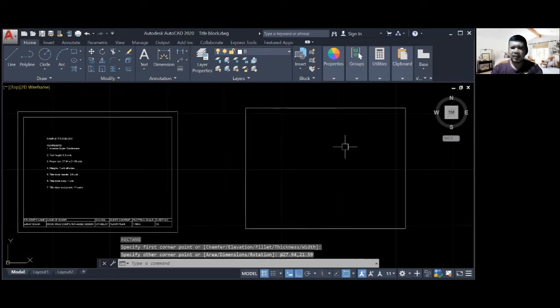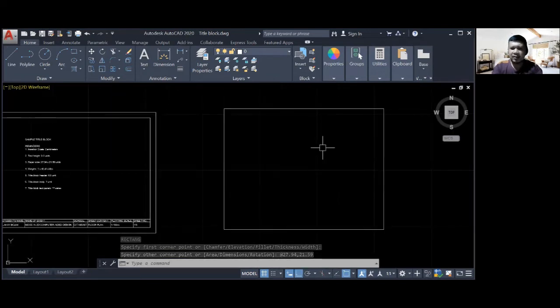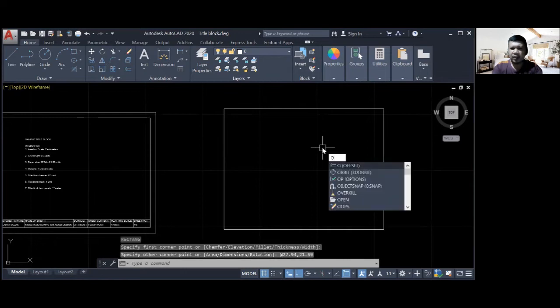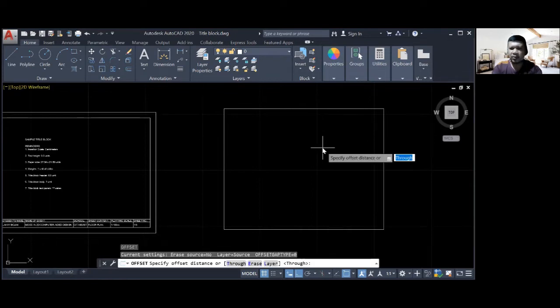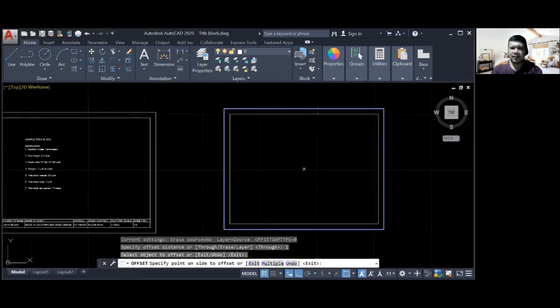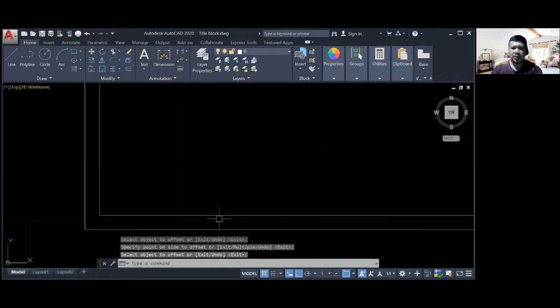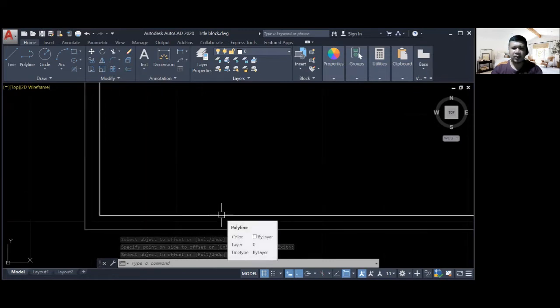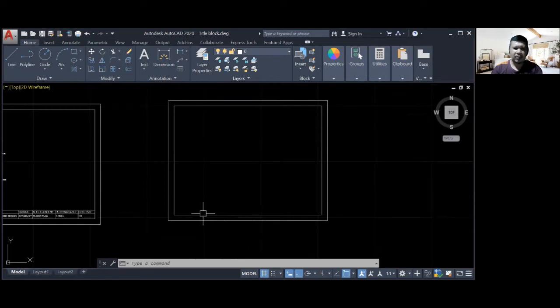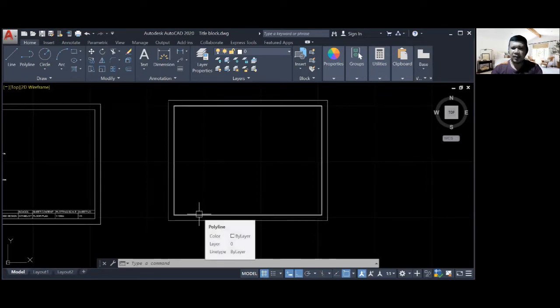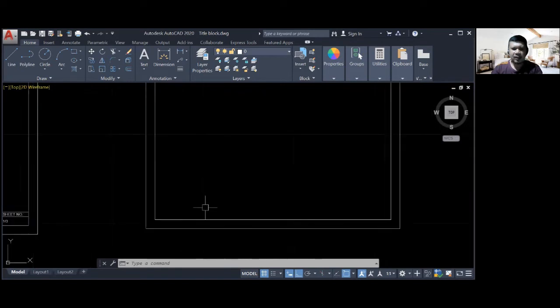And then use the command offset to create a margin, which is 1 unit on all sides. There you go. You might want to explode this inner rectangle so you can utilize the different components of this rectangle. So X for explode, then select this one, then enter.